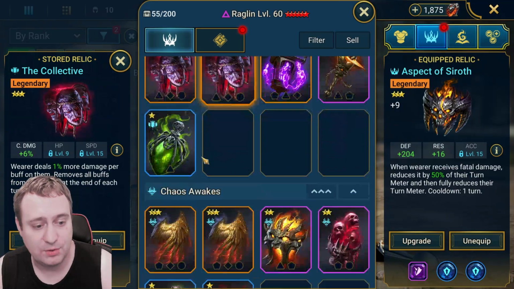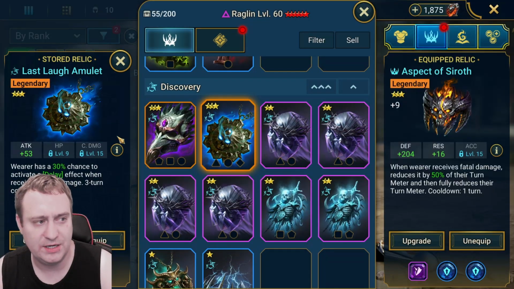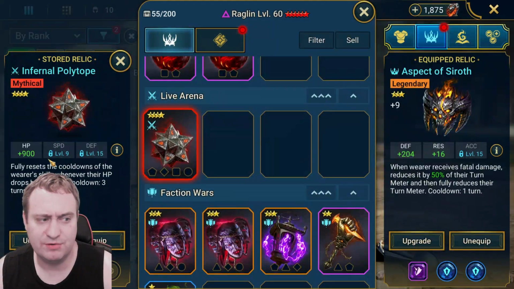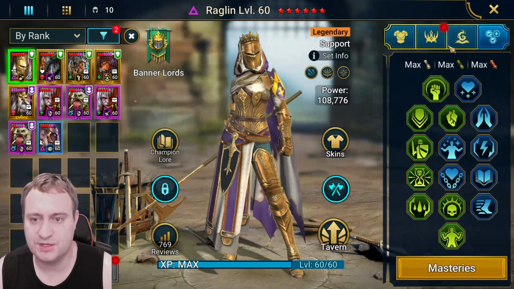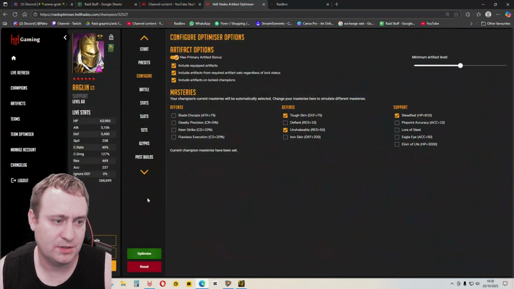Magma Shield could be quite good on her if you do have access to that. Delay Death could be an interesting one with Lasting Death Amulet. There are a few options as well. This one would be really good. I've kind of got plans to put this on another champion, which will be more impactful to my roster than Raglin overall. So let me go ahead and see how we're going to build on Optimizer.